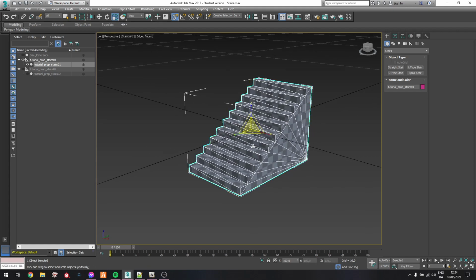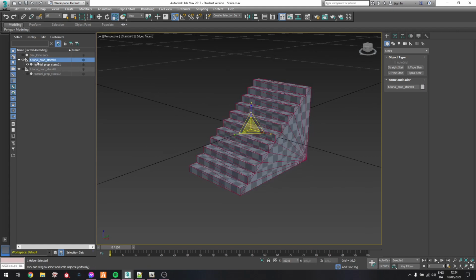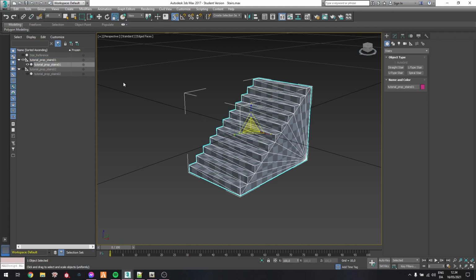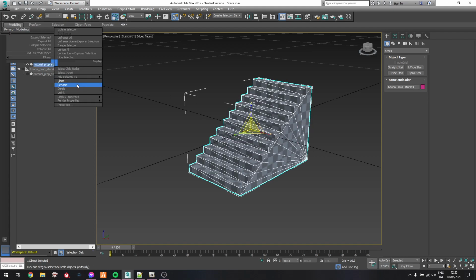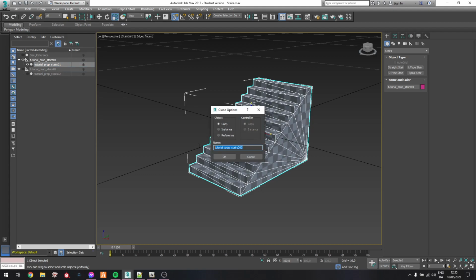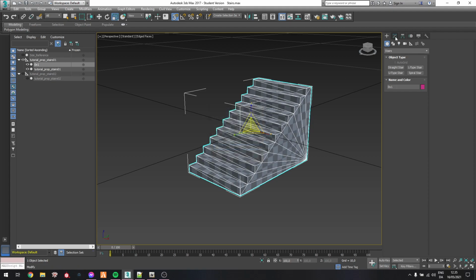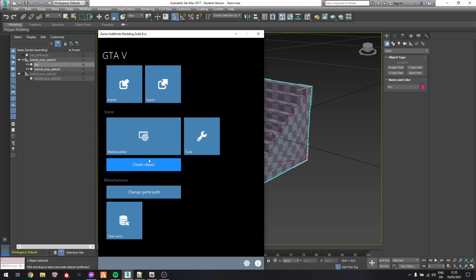So this is a model that I already have created. I already have the model container created. Again, if you don't know how this works, I have previous tutorials covering this. So I am just gonna select my model. I'm gonna clone it just to get the shape of this one-to-one for the collision. So I'm gonna name this OX1. Gonna go into GIMS Evo.